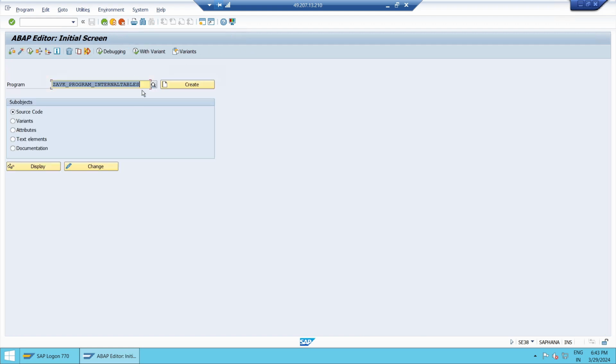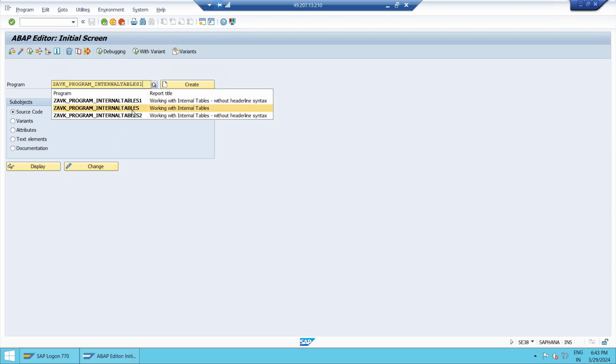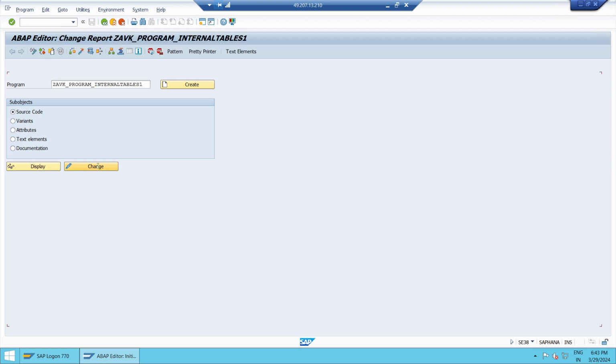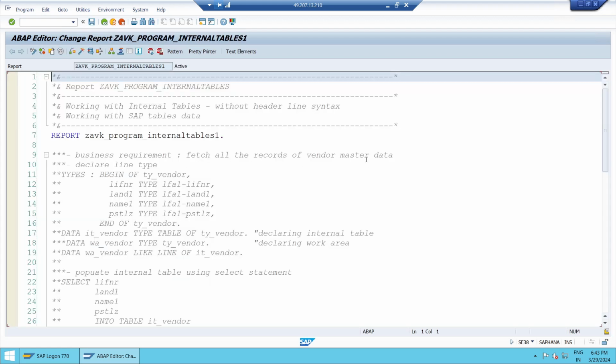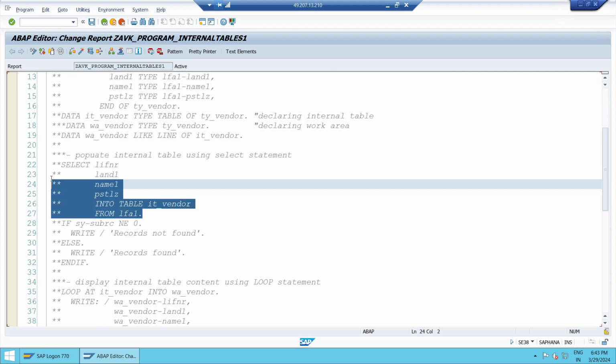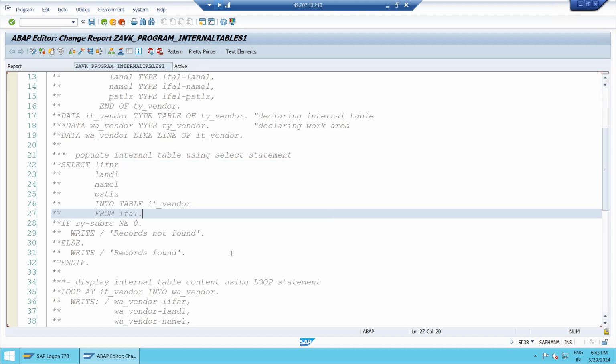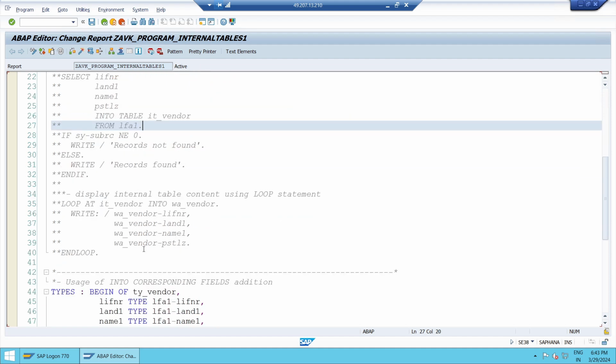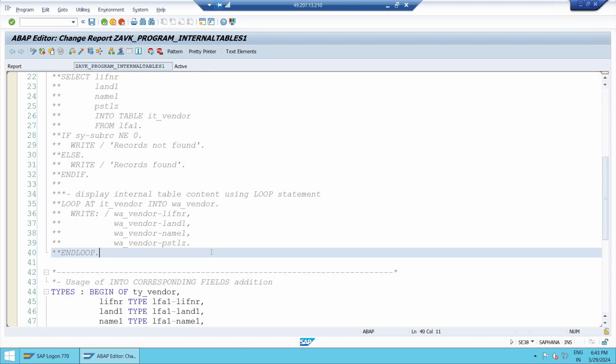Later, going ahead, second: because most of the time we work with database tables data, that is the reason I demonstrated it through a select query. The difference is here we are fetching vendor master data; from day one we are using LFA1 data, sy-subrc check, impact of sy-subrc, and loop through.